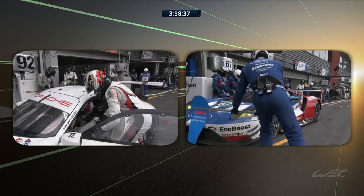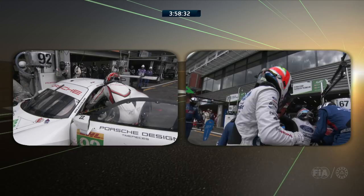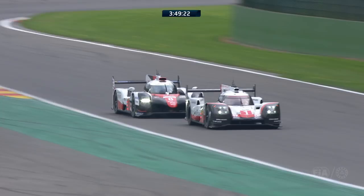GTE Pro cars running just about an hour on their fuel, and a driver change as well. Yeah, first stop, just went to go, and the car had no power, and we had to do a full reset, but it took over a minute by the time Control-Alt-Delete started going again. So I drove my heart out to get us back up and close back on the leaders, but we're going to need another safety car like Silverstone to bring us back into it.